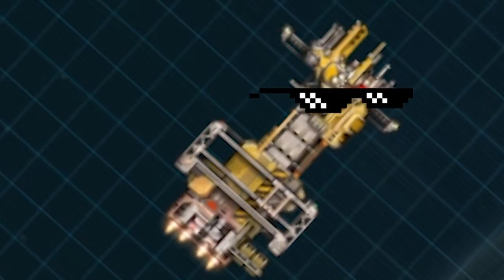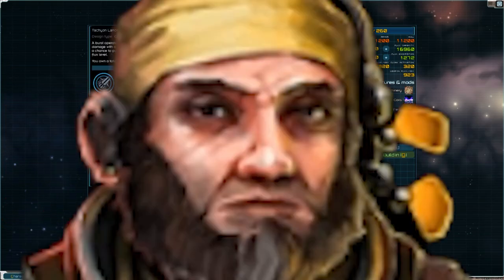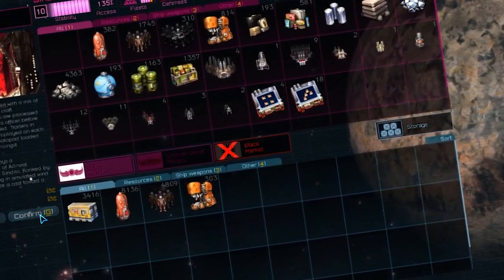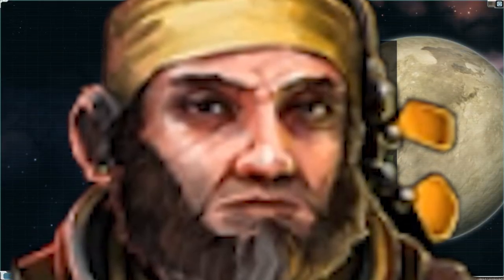No, no, no, not that one. The fabled Ziggurat. It's kind of the strongest ship in the game, but you can't just go and pick it up or buy it from any station or find it out in the world. You gotta go and bully it first. So that's exactly what we're gonna do.